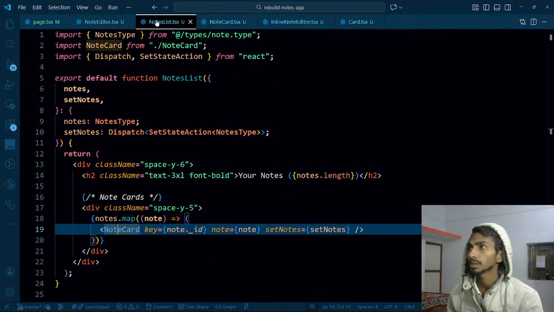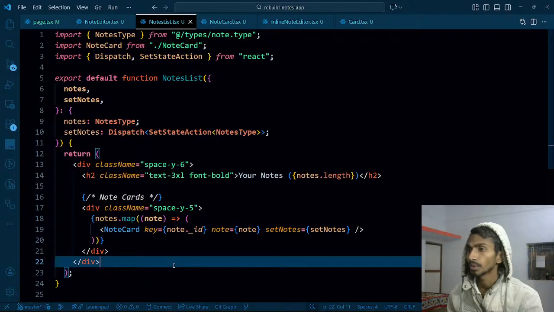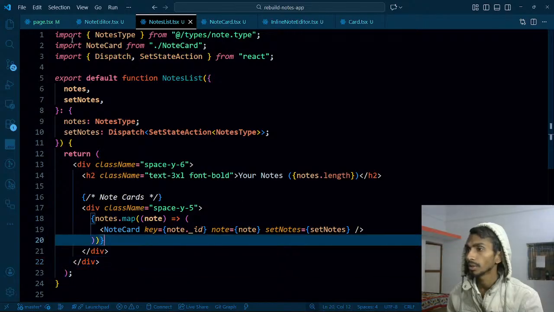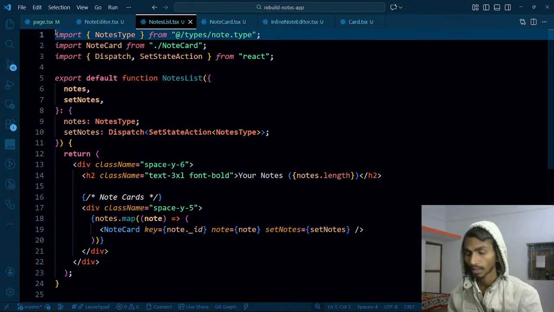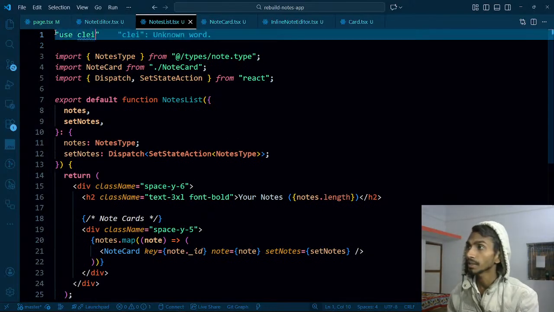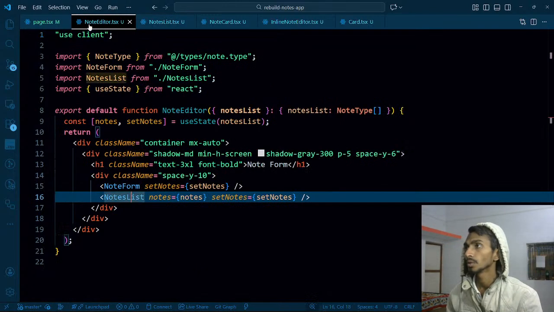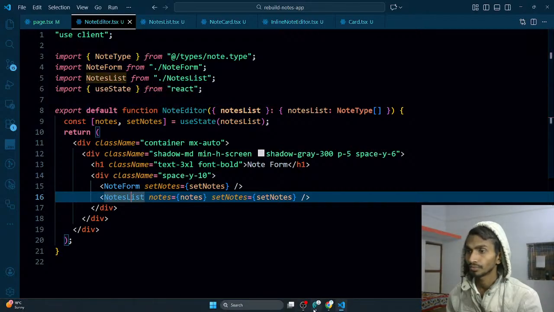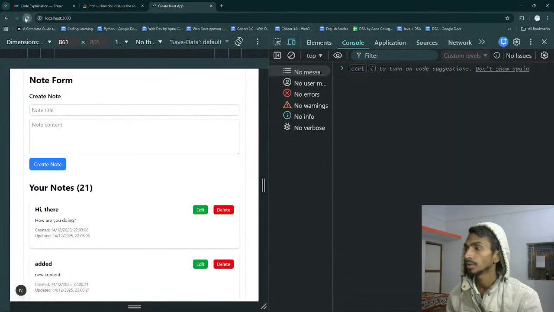How about making the others use state or client as well? This is the one that's remaining, node card. I will be making it client too. By the way, I'm not going to go with this client related thing, because even this is not working. The main thing is why it's not working even if I'm making it client. Noted. The remaining things are okay, by the way. Reload it.